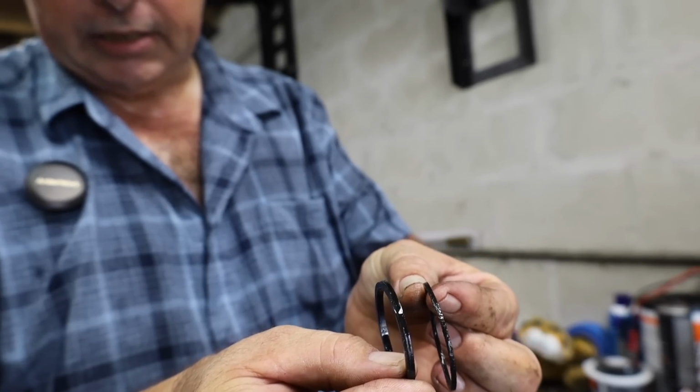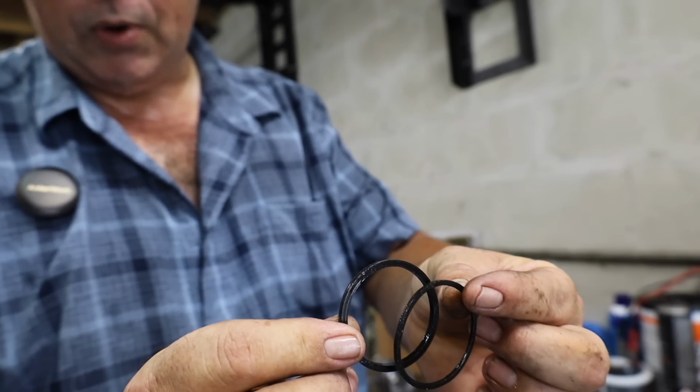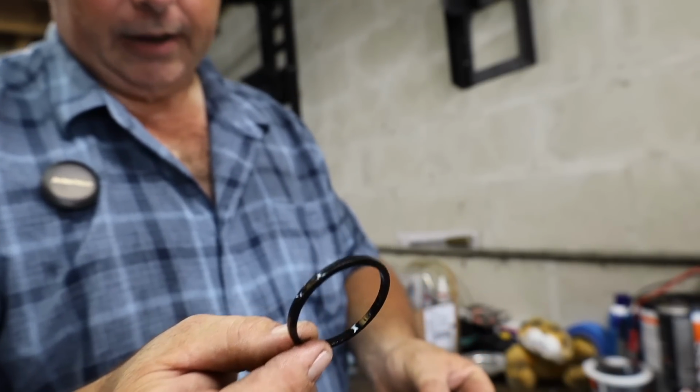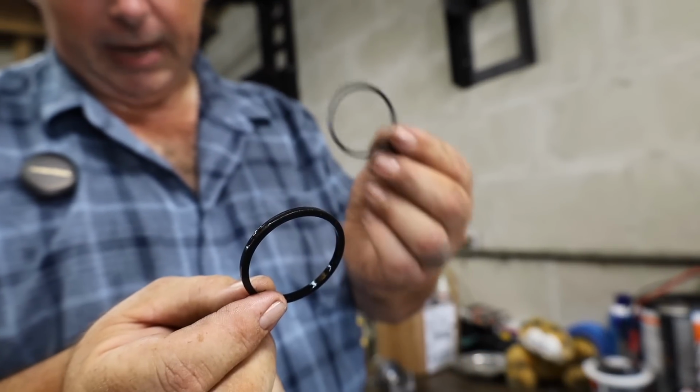The actual hydraulic seal is a whole lot thicker, and it's got a lot more ass to it than what the dust seal does. This is the one that keeps the fluid in and keeps the air out. That's the important one, and it's got to be protected by this little guy right here.